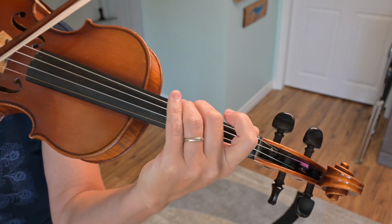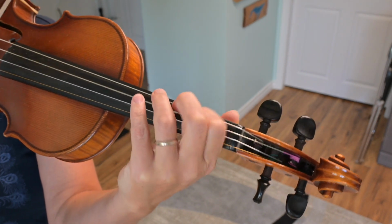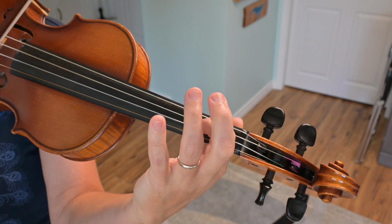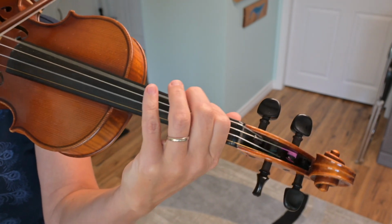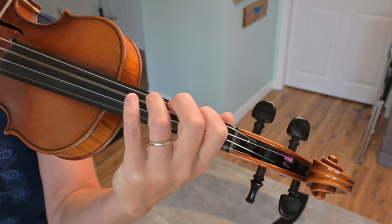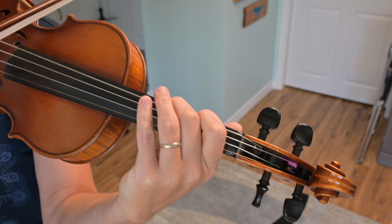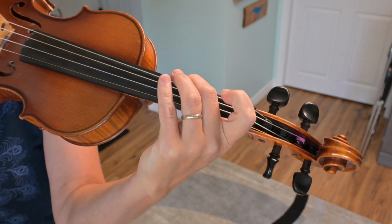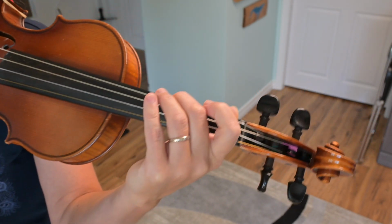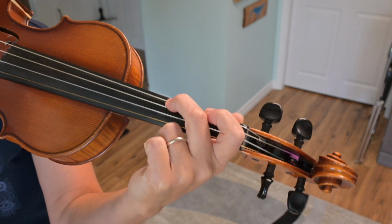Listen to that again. Starting on C, 3rd finger on the G string, scale up. One more time. Okay, you can go back and work on that as many times as you need to. Right where we've landed on this low B, I have an interesting move coming up.